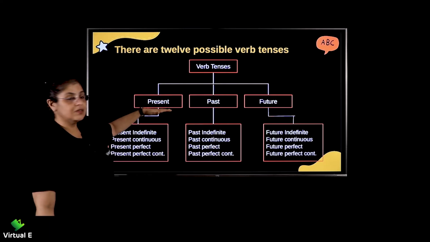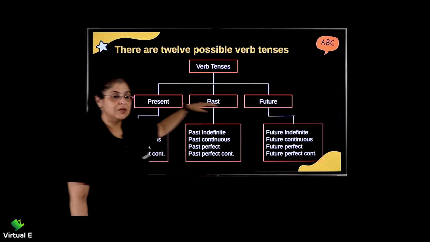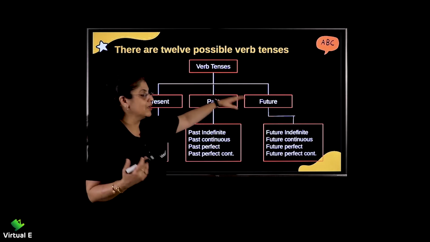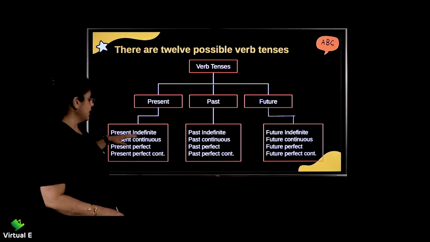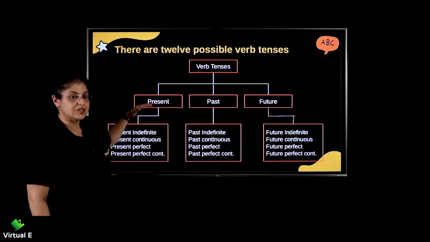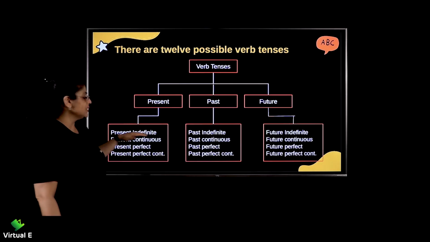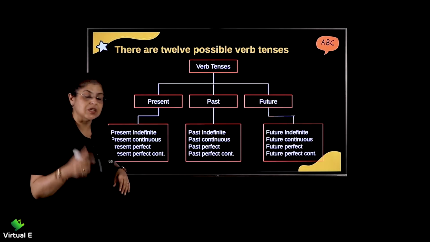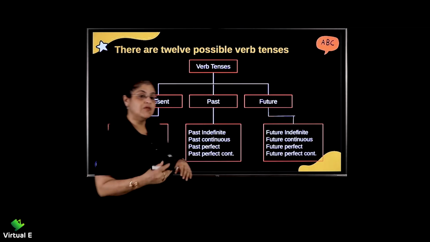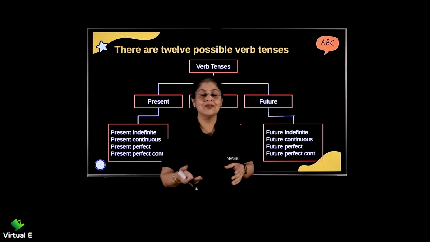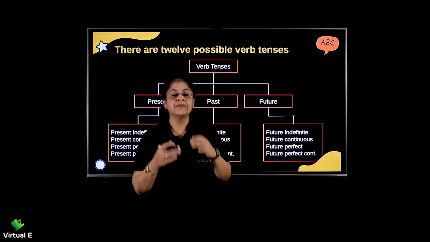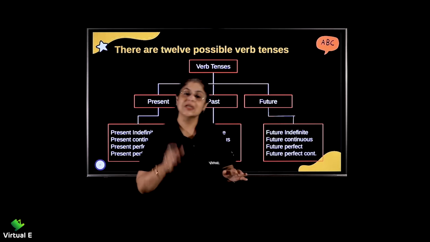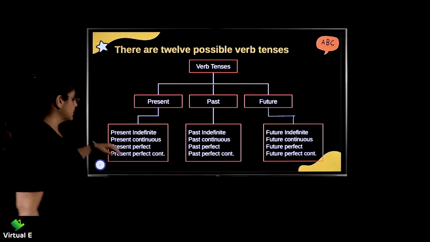So we are all aware it's present, past and future. Present is now, it's current. Past was yesterday, future tomorrow. Now, these subtenses to the present, we have present indefinite. Present indefinite also means simple present tense. So don't get confused, because quite often in your exams, when you have a do as directed, you might be asked to change your sentence to present indefinite. Don't get confused. It is simple present tense.